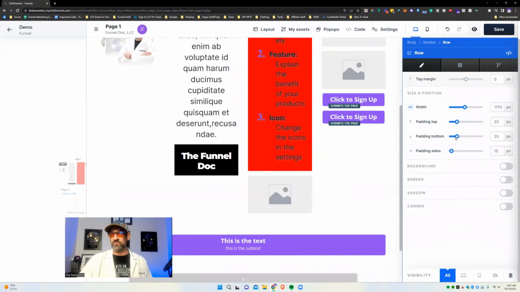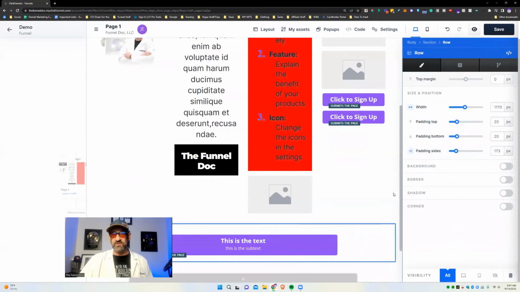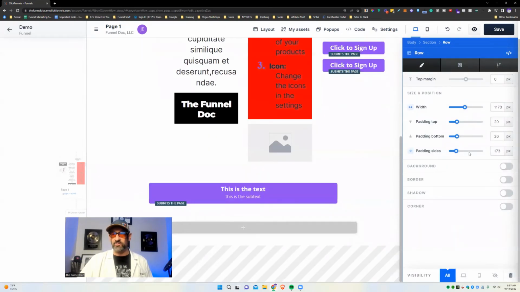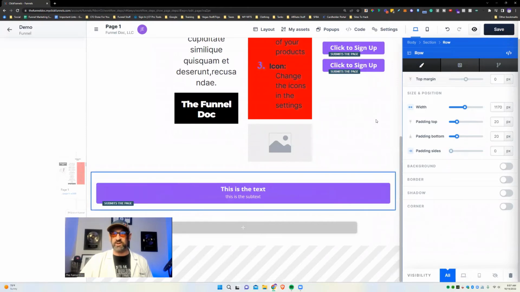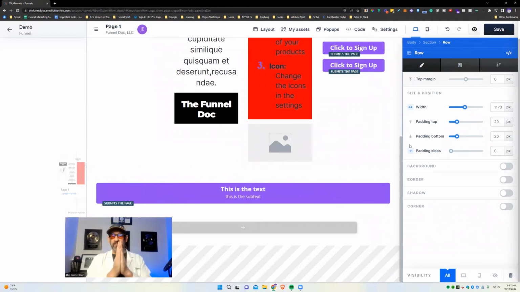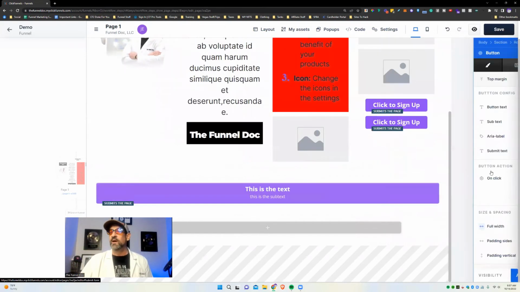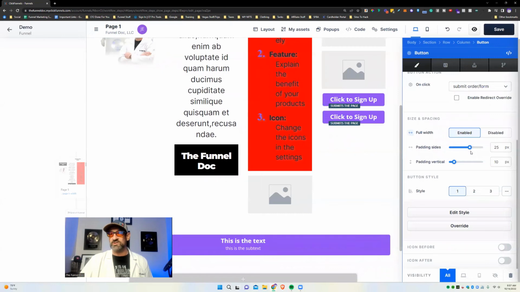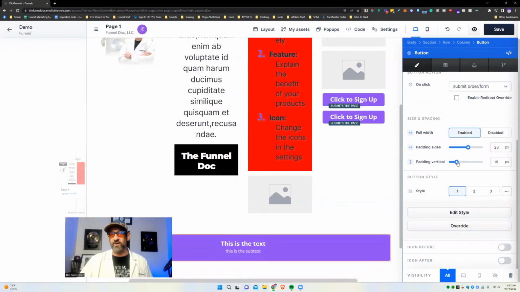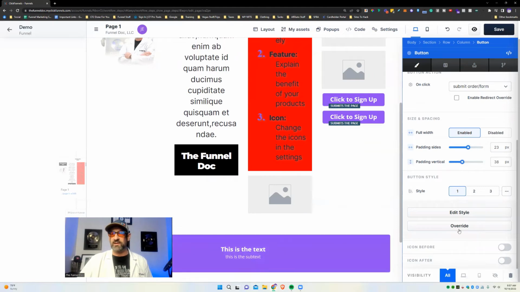So if I was to shrink down the row, like I want to add padding, you'll see now because I'm adding padding to the row here, the button shrinks as well. But when you turn on that button, whatever the available size is within the row, it's going to completely fill that up. The next thing we're going to be looking at is your side padding, and that is within the button itself, and the vertical padding, again, within the button itself.